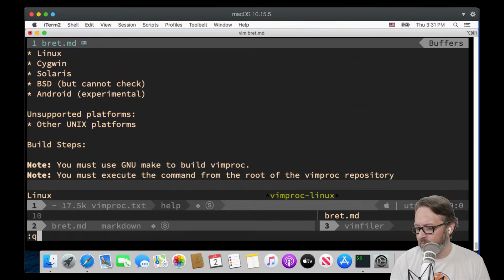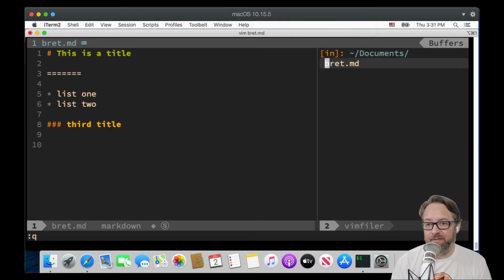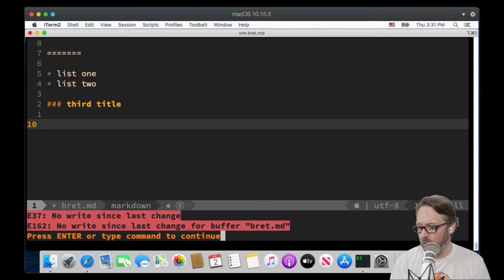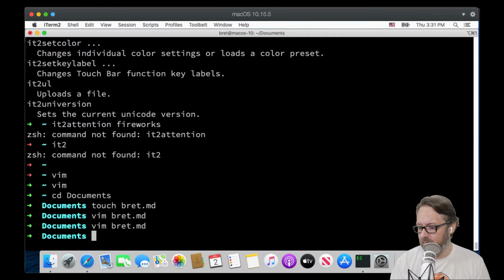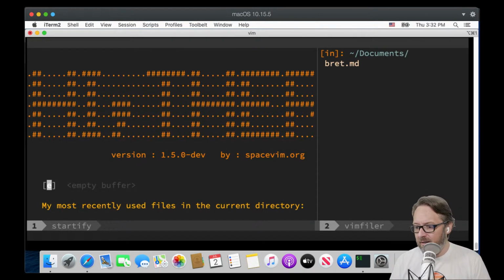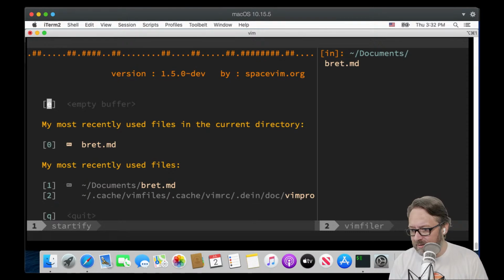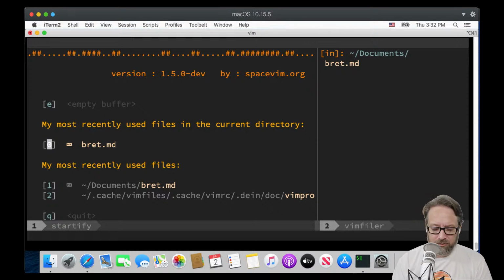Anyway, so now I have my file browser on the right, right? And then I can do space F T to make it go away. And then I'm going to quit. Oh, I didn't write. There we go. So that's Space Vim. We got our fonts in there, and if I do Vim again, for some reason it's not remembering my last file used, but there it is. You see there's a little logo next to the Brett on that, so that's another indication that my Space Vim is working well.